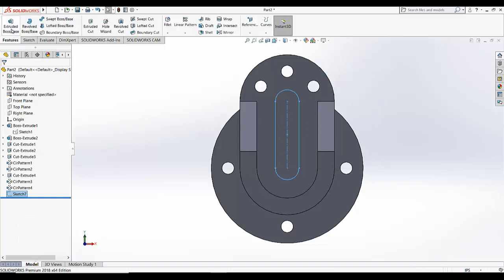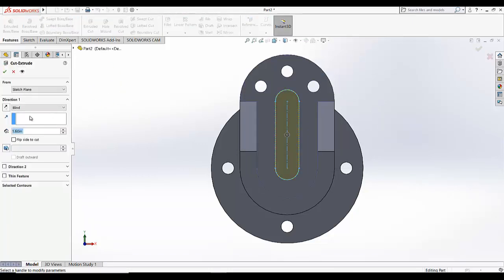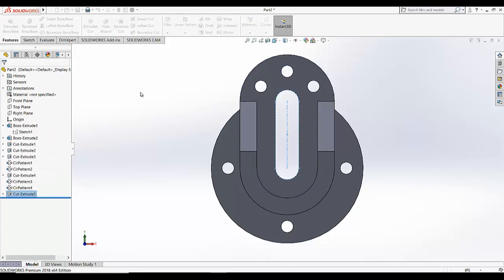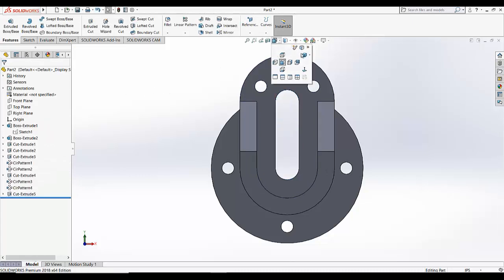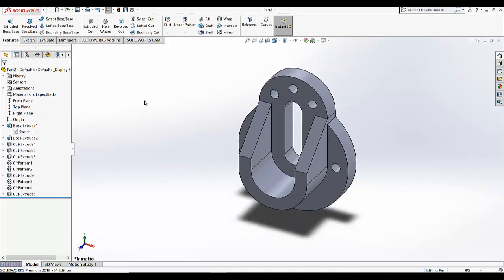Done, and make the extruded cut, through, it will be done. Now all the steps are done, we get the final shape.